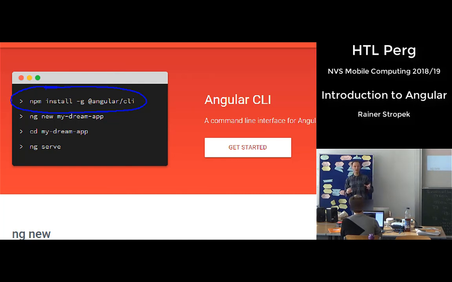The Angular CLI is based on a concept which is called schematics. Schematics is a library, an API, with which you can create new projects and you can change these projects. We will not go into details about schematics, I just want to tell you that it's there so you know what to Google for once you have a certain problem. The problem is that in larger teams, for instance, I was doing a training recently at a large bank. They have approximately, I don't know, a few hundred developers who write electronic banking apps in Angular. And they have the problem that they want their code to look a certain way. They don't want to create just a plain Angular application, but they want to have a certain file header, and they want to have certain naming policies, and so on, and so on.